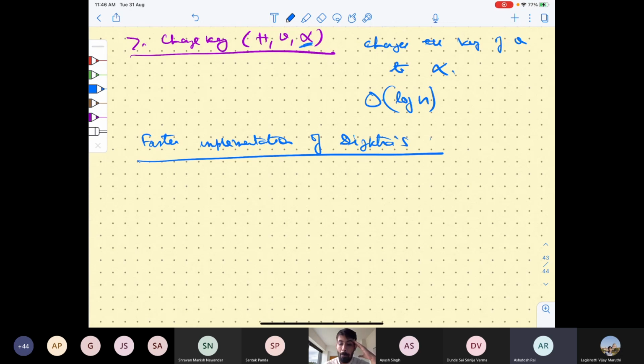So how do we do that? Any ideas? We can use the priority queue to find out the next vertex which should be added, using as the key the shortest length path to that vertex. Not exactly the shortest path, because we don't know the shortest path, and that's what we want to find. But whatever we have computed till now, that kind of shortest path. So this d prime value we can use as the key.